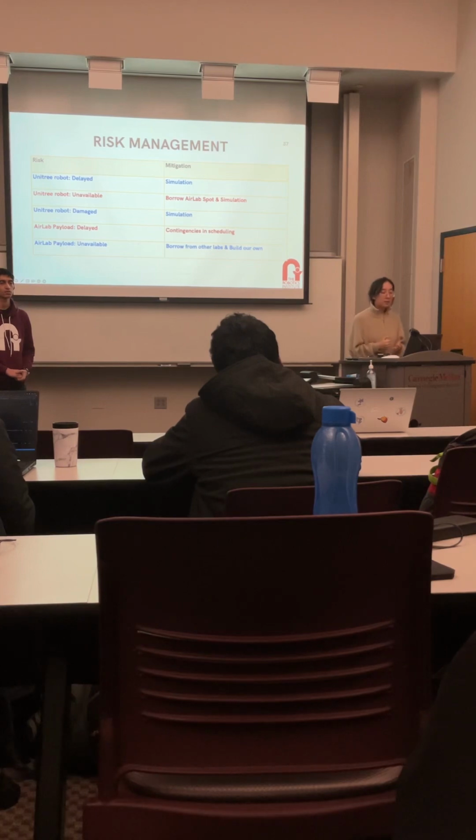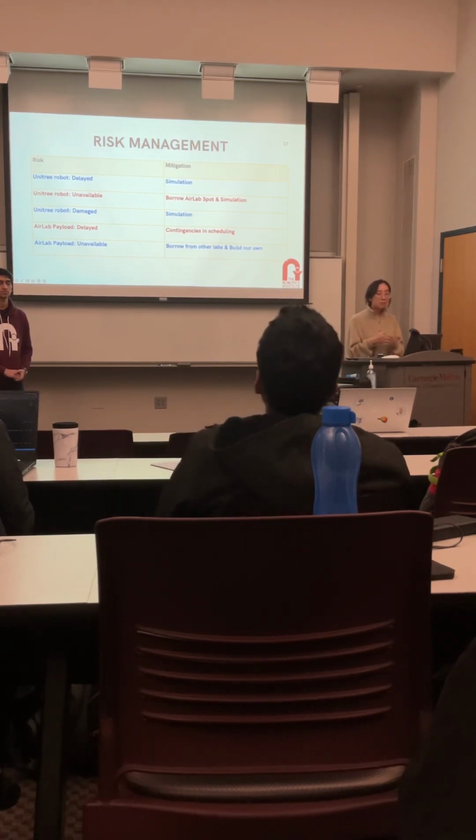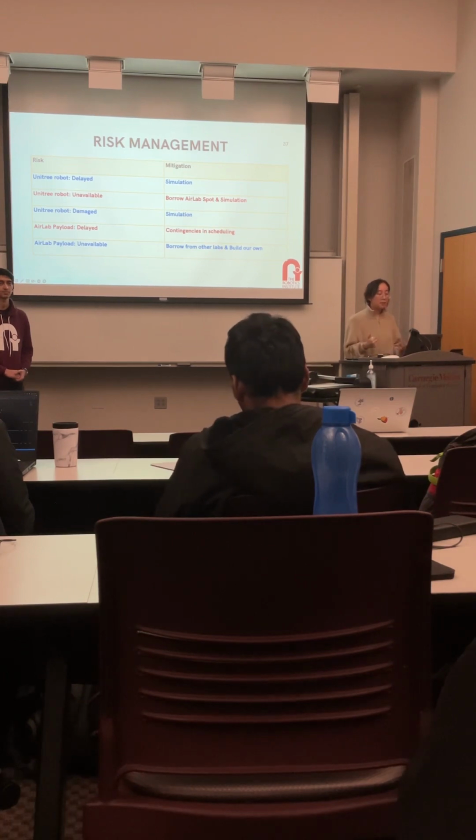Although benchmarks and dependencies have been carefully annotated, there is still inevitable risk associated with each transition. The first risk is that the Unitree robot delivery might get late. This will heavily impact our schedule. We will begin development using a Gazebo model of the Unitree robot. The second risk is that the Unitree robot never reaches us. The purchase just failed. In this case, we will switch to the Boston Dynamics Spot robot.